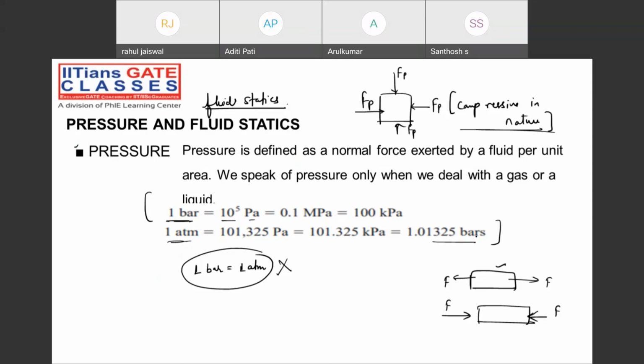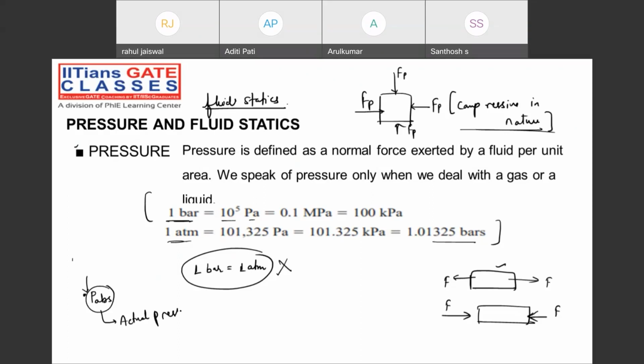Whenever you talk about actual pressure, remember, suppose that you are sitting in a room. If I ask you, at the point at which you are sitting right now, what is the pressure? Then you must say absolute pressure. You should not say gauge pressure or atmospheric pressure. You must define it by the term absolute pressure.